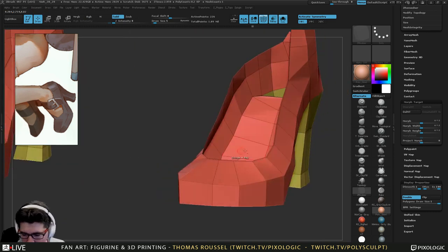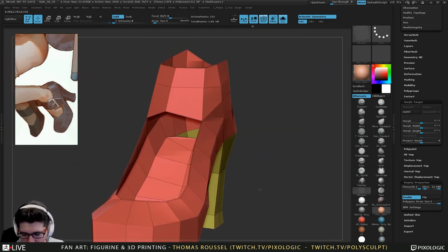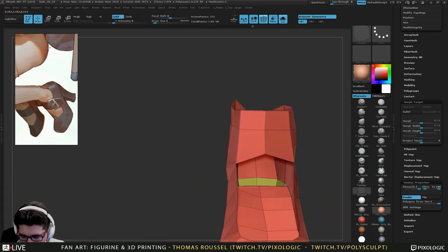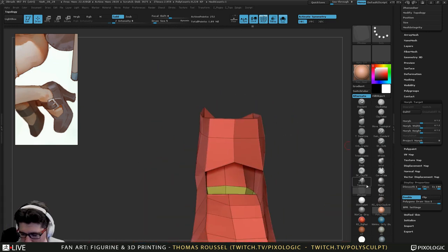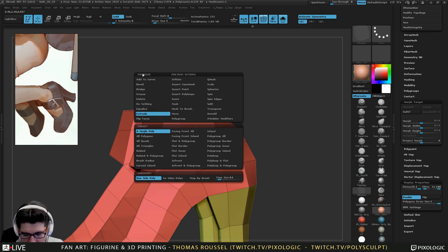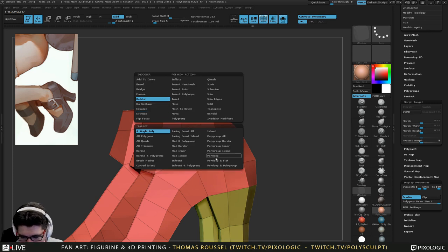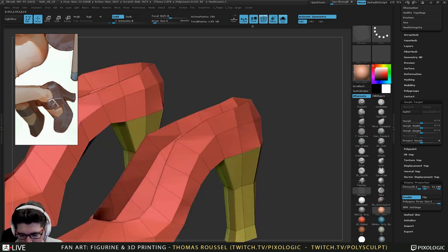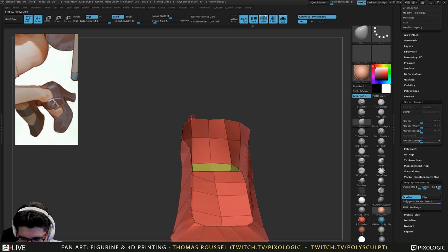Now let's just put everything back and I will see later what I do on the top. I think I will at least remove one loop of polygons, and with my delete action, poly loop, I will define a loop of polygons like that and even like that, and I will see. I'm just deleting everything.